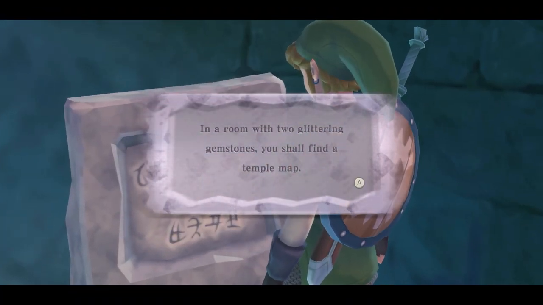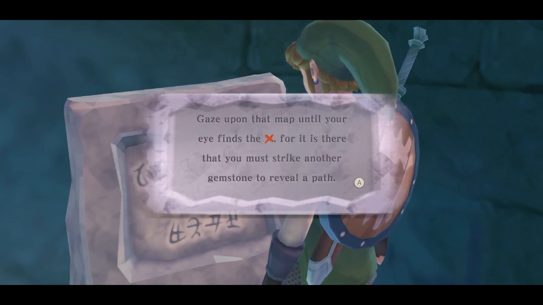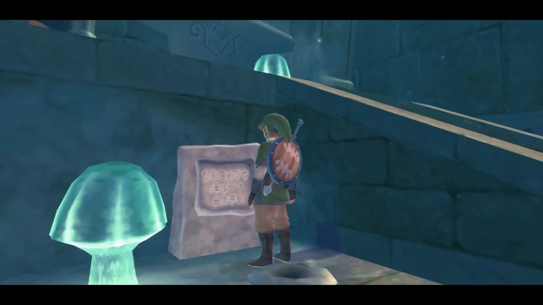In a room with 2 glittering gemstones, you shall find a temple map. Gaze upon the map until your eyes find the X, for it is there that you must strike another gemstone to reveal a path.